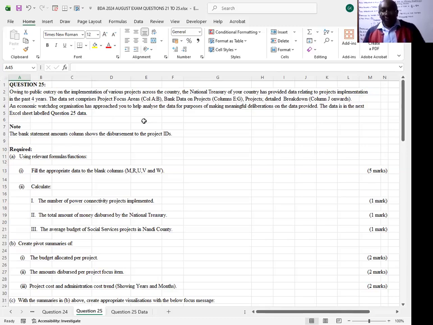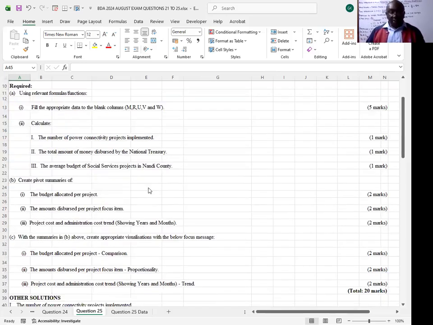Who disburses? The center, when it comes to government projects. The National Treasury. Yeah, I think that's my argument. That is supposed to be everything that was disbursed. But if you still want to go with the National Treasury, you can use the approach that is here. This one. Let me use the same approach here. This one.